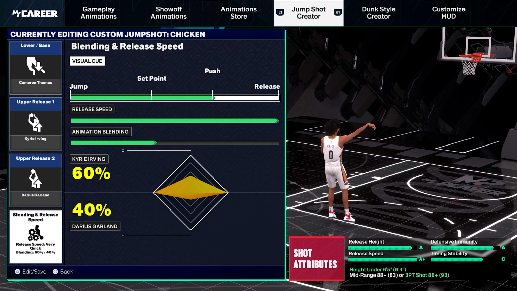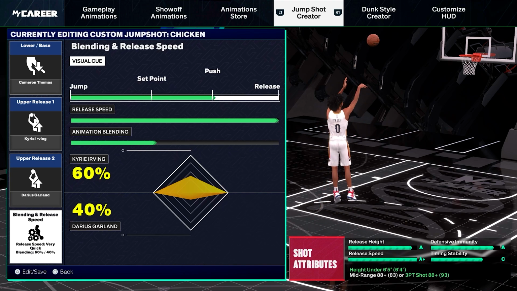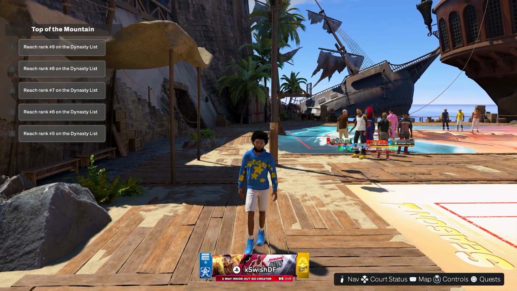Don't let the C timing stability scare you. I've tested A+ timing stability. It makes no difference. You're still going to get speed ups and slowdowns, but I would rather risk the timing stability grade for a smoother jump shot rather than have that grade and still get the same result, if you get what I mean. Now that pretty much wraps it up for the video.